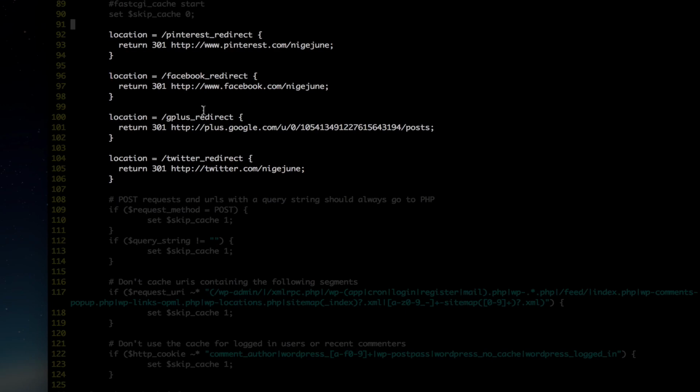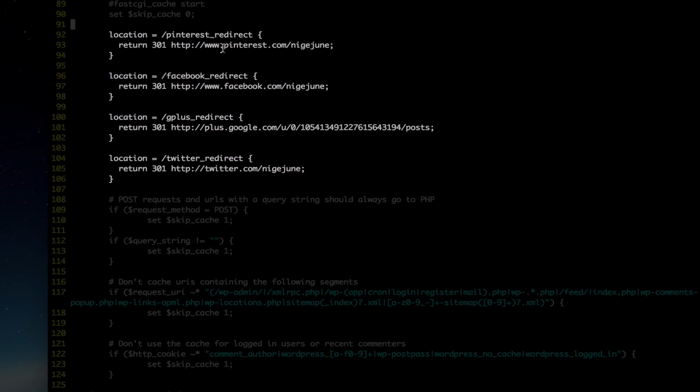I use that pattern so it's easy to remember. And underneath here is the actual location of my Pinterest account, my Facebook account, my Google Plus account. So it's just doing two things. This is a source location of when your YouTube user selects your social media icon, and underneath here is the actual location of your social media.